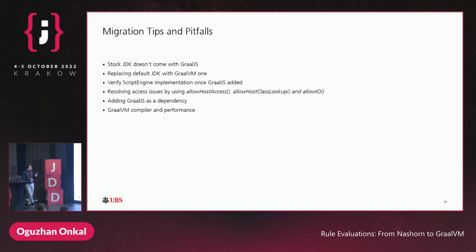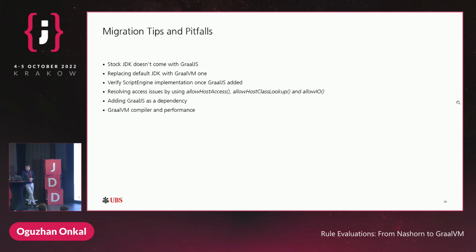And two more things. If you add GraalJS, I would suggest you also check the actual implementation in the code, because some versions of GraalJS came along with Nashorn. So if you are using it, you just need to check whether you are actually using GraalJS or still Nashorn during that migration.